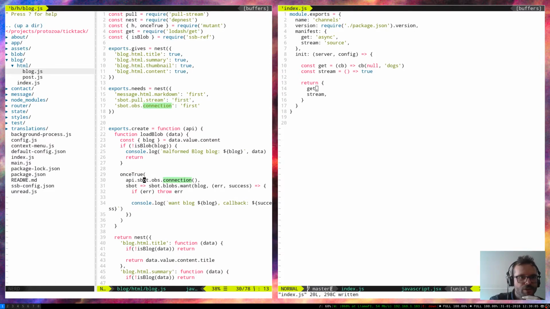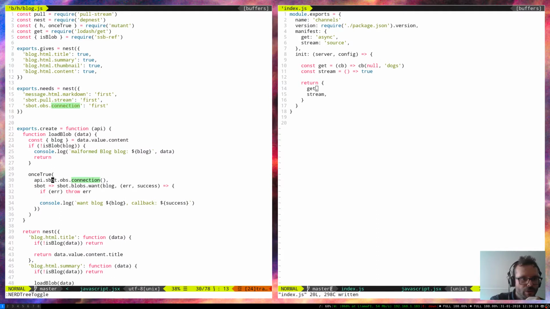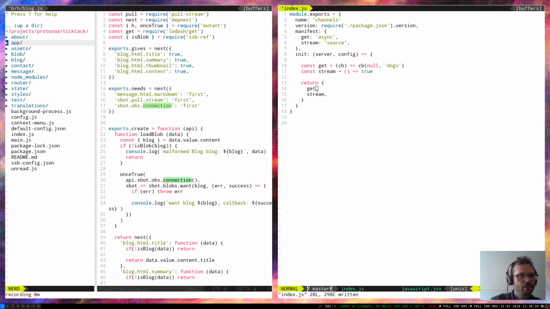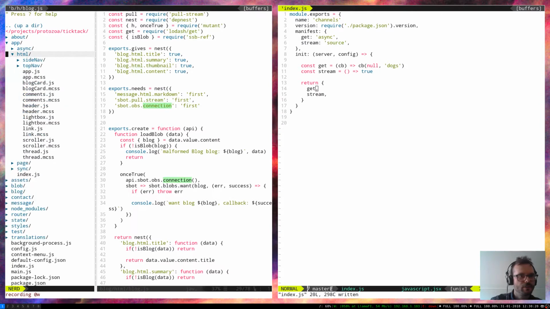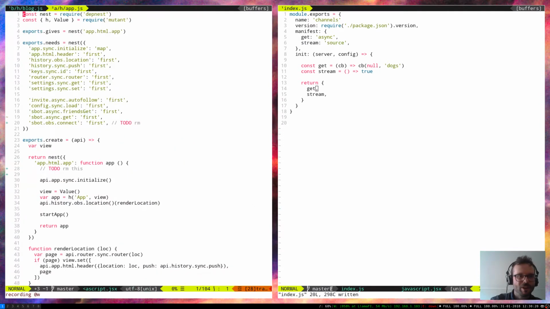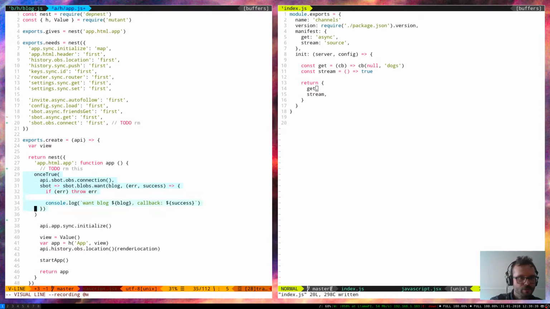Okay, so that's one way of using it. Once true is this mutant thing, which checks the thing. We'll just steal that code. Ideally we might have another testing setup, but I need mutants true.